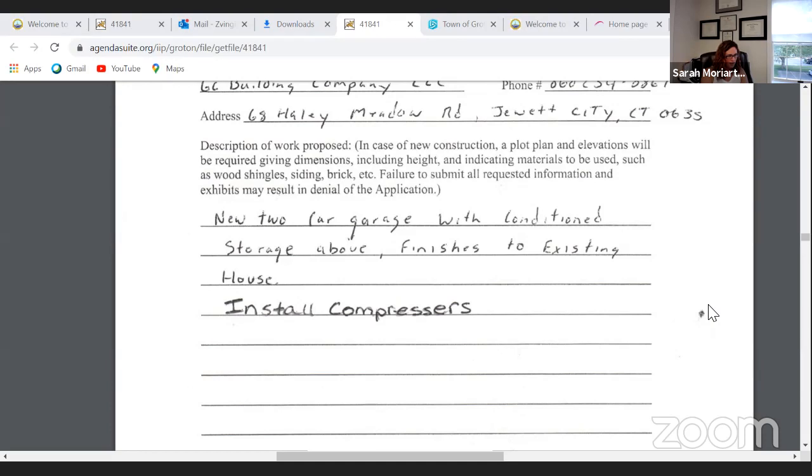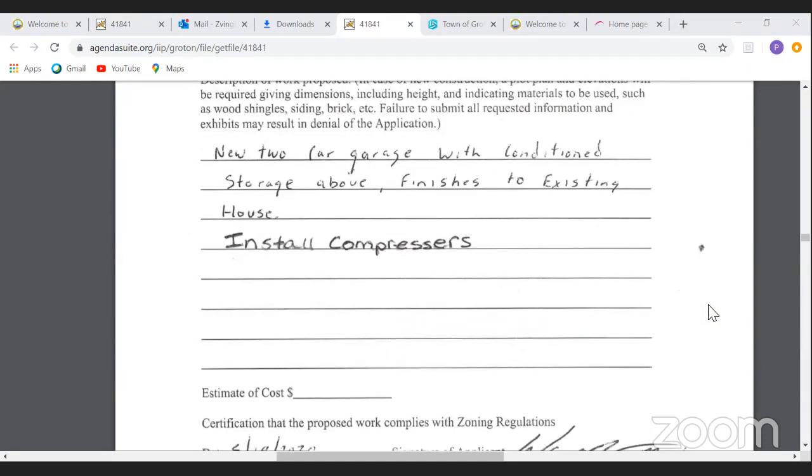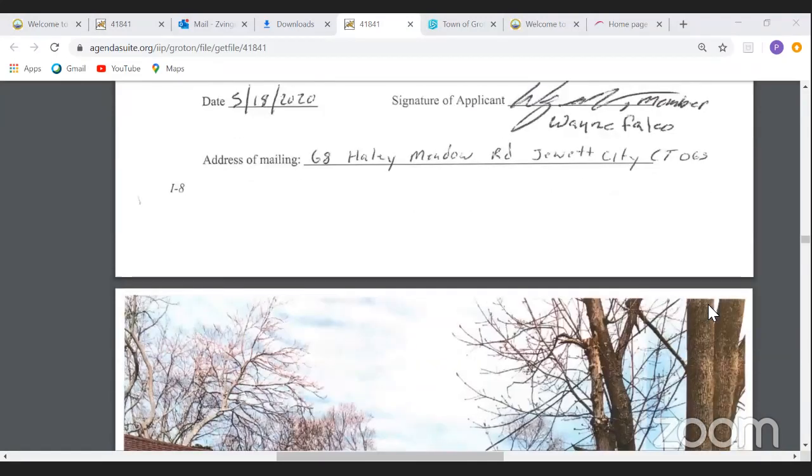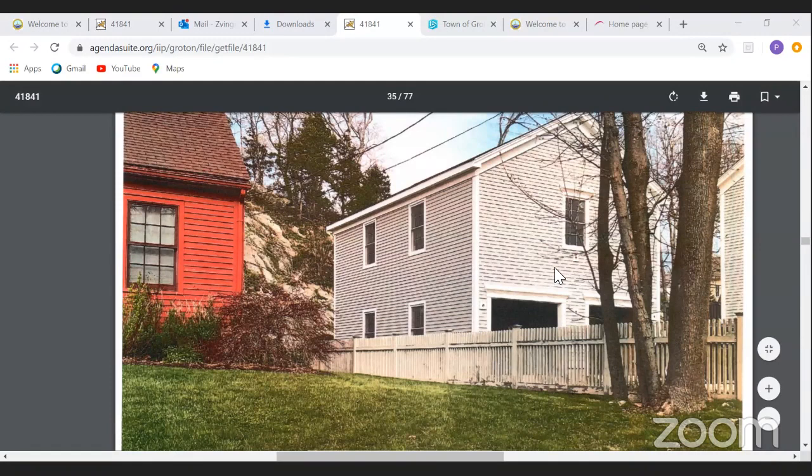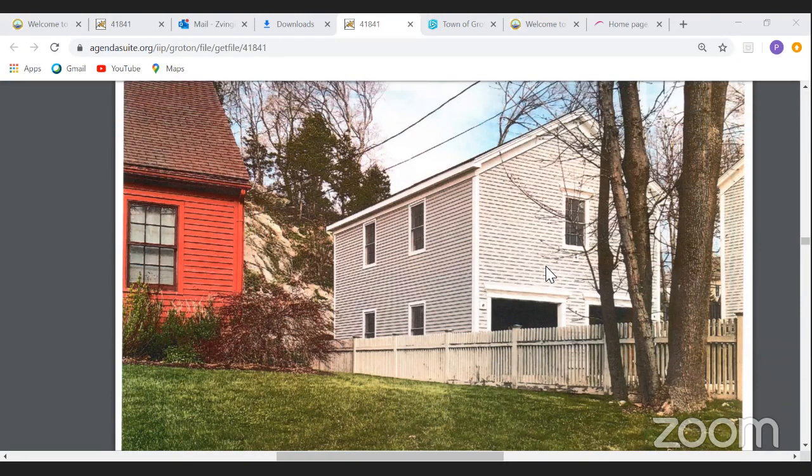Go ahead. Okay, so as you all know, there was another builder that started the process of approvals. I took over. Some things are different. I apologize for that to start with. Second of all, I did the best I can putting together a package based on our prior meetings. The windows have changed, the height has changed, the side door, and also the air conditioner condensers in the back. So I'm looking to see if we can submit this new app, and I'm looking for approval on that.